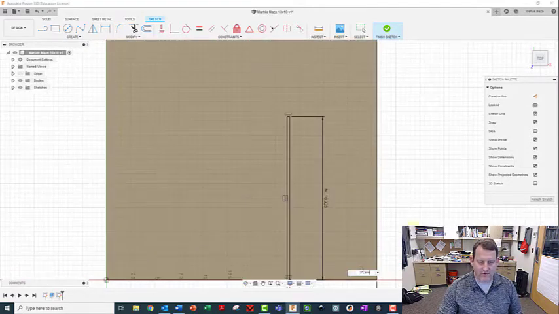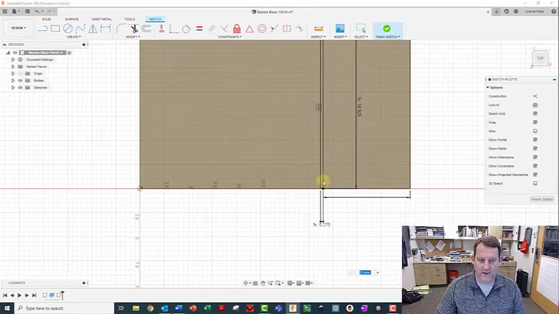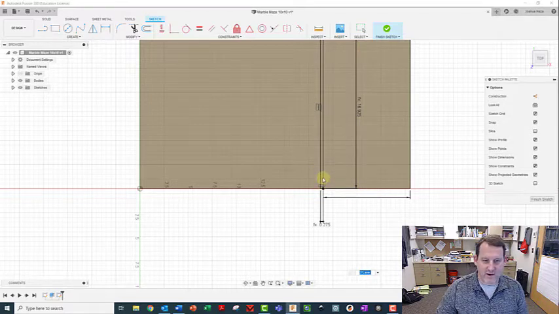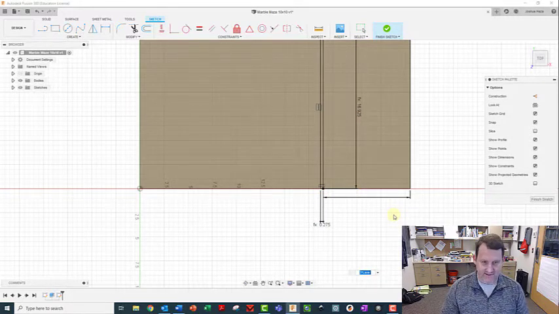Now here's why I don't have to do the extra thickness. Notice when I did this distance, this 3 times lane distance, I did it to the near face of the wall. If I did the dimensioning to the back side of the wall, I'd have to do 3 times lane plus thickness. But because I'm always going to be doing it to the near side of the wall, I don't have to add that extra thickness in there. Hopefully that makes sense. I just need 3 times lane, no plus thickness. Enter.